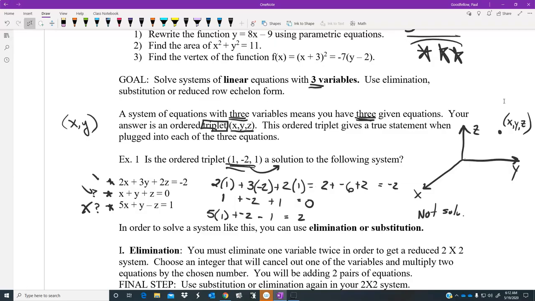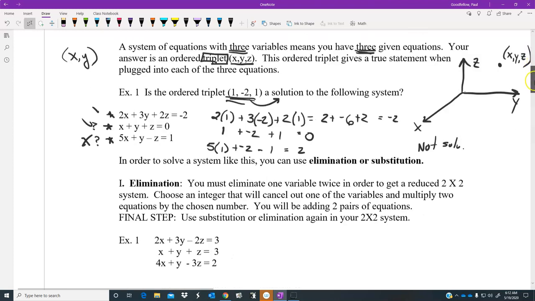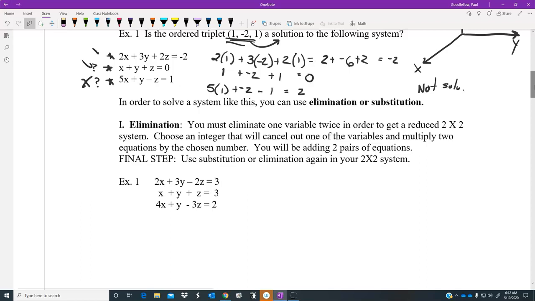So make sure that when you're checking your ordered triple, that it turns out that it solves all 3 of those equations. Now, if you were given the triple, that's easy. You just have to plug and chug kind of idea. But what if you're given the 3 equations and you're ultimately asked to find the ordered triple? Now, that entails using a couple of different techniques that you can use. One would be elimination. We love to stack things up and actually use elimination to solve them. Or maybe you might use substitution. This would probably be my least favorite one to use.